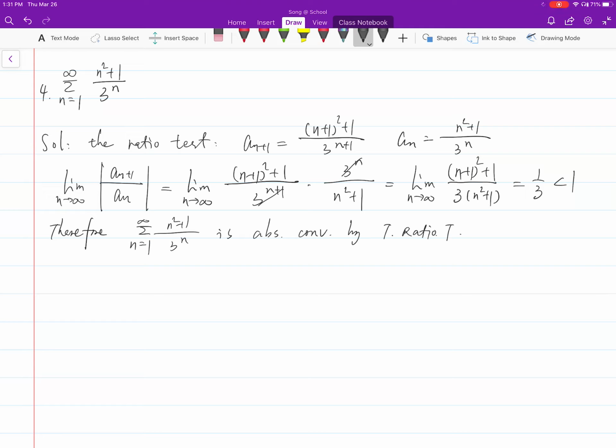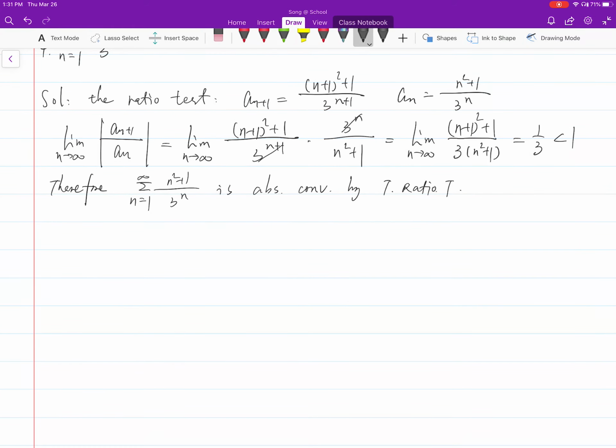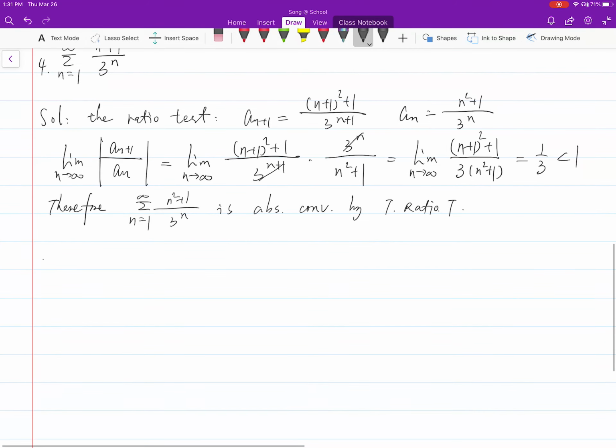We'll write this down. You actually need to write down ratio because ratio, root, they all start with R. So, by the ratio test. Okay, kind of makes sense now. So basically, you check a ratio and try to see if it's less than 1 or bigger than 1. If it's less than 1, go ahead and say it is convergent. Okay.